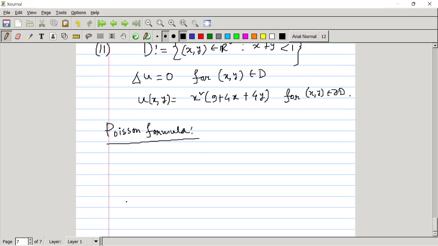Sir, I know, but I can't remember now. Okay, I am telling, no problem. You have to find the value of u at any other point xi. That formula is given as R square minus norm xi square, where norm xi means the distance from the origin of the disc. WD is the surface area of the unit sphere in d dimension in RD, and capital R is the radius of the disc. Integral of this over the boundary.